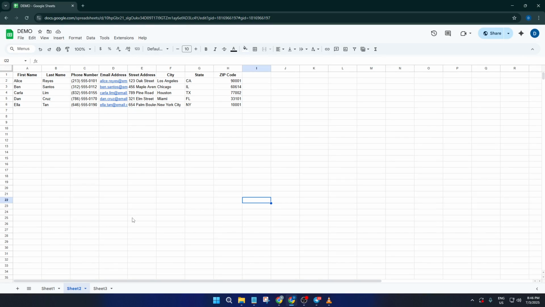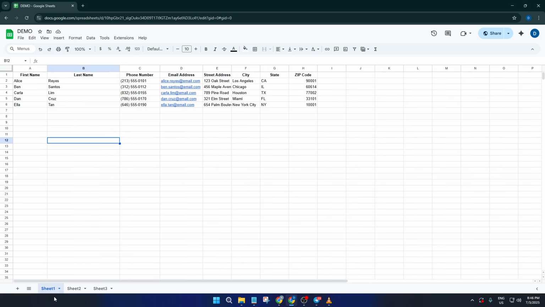Today I'm going to show you a super useful tip for working in Google Sheets: how to select and edit multiple tabs at the same time, plus how to perform some basic actions like changing tab colors. If you've ever found yourself clicking back and forth between different sheets, wishing there was a quicker way to make changes across several tabs, this tutorial is just what you need. By the end of this video, you'll know how to streamline your workflow and save yourself a whole lot of time in clicking. Let's jump right in.